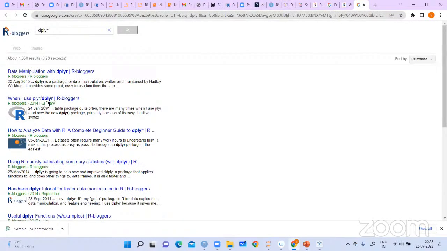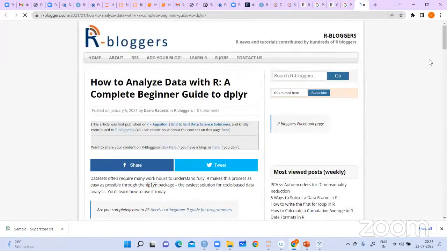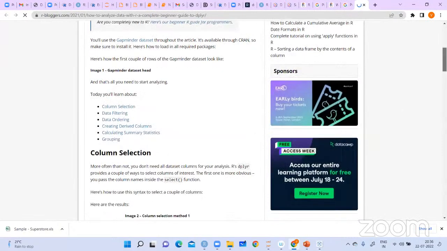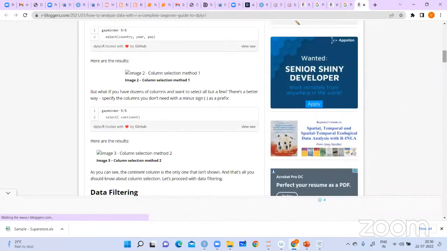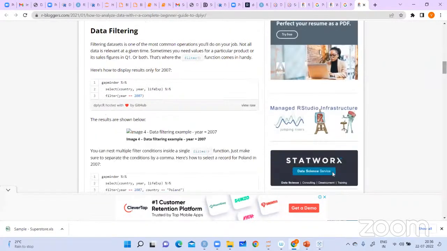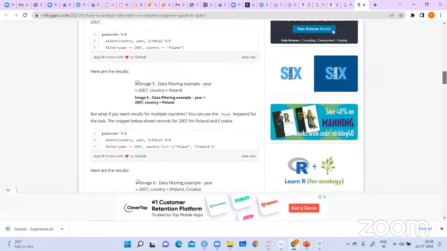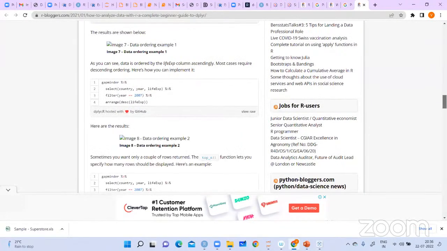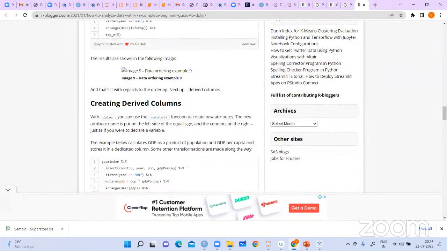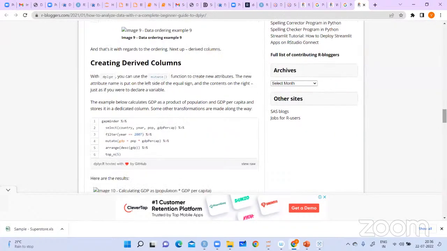So you see, you have articles, a complete beginner's guide to dplyr. You can go here, you can read through. All the select, filter, arrange, all these things you can do.